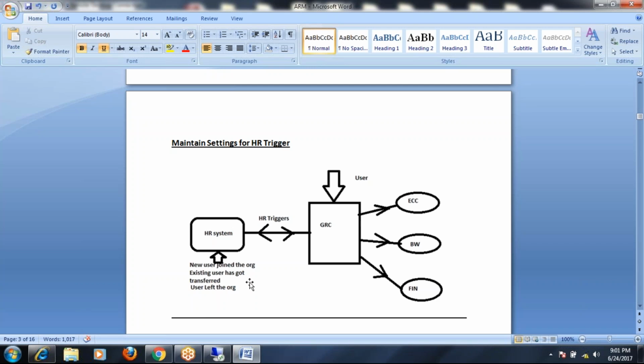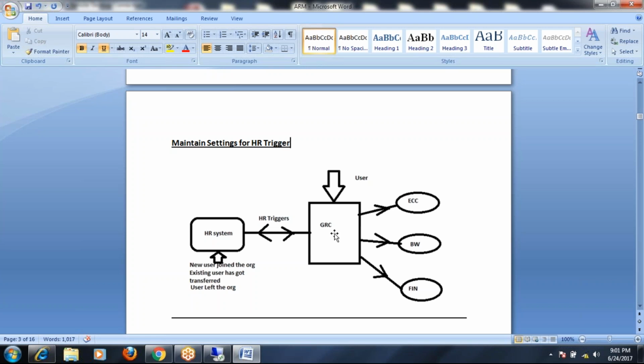HR team will make the change in the HR master records of an employee. Any change that happens in the HR system will initiate an HR trigger, and this HR trigger is responsible for creating the request in the GRC system. So this HR trigger will create the access request in the GRC system.